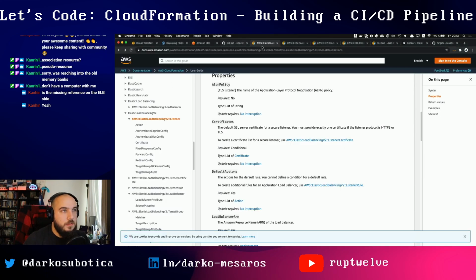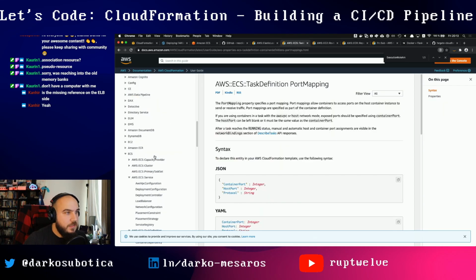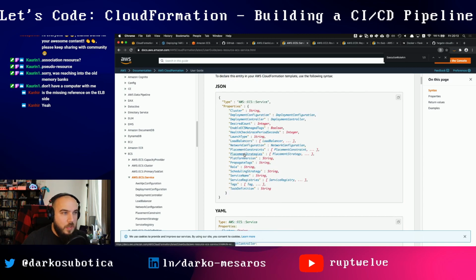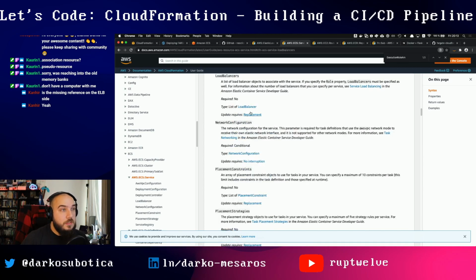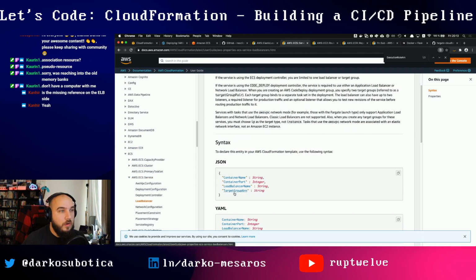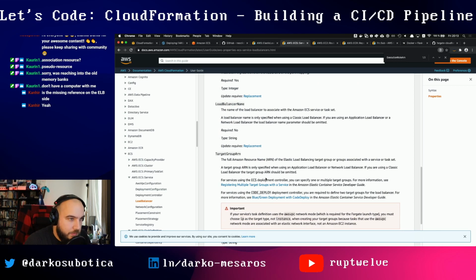Let's look at this. I think maybe it's on the service. Sorry, the ECS side. We do service and then load balancers, load balancer, and then target group ARN. Okay, so let's have a look at this.